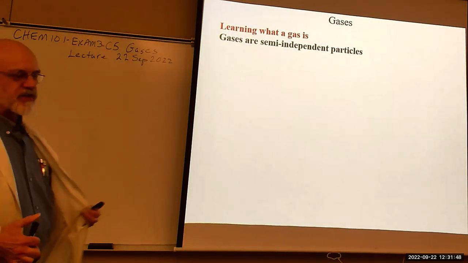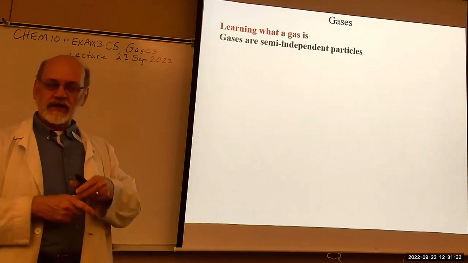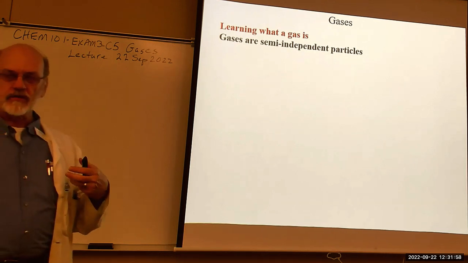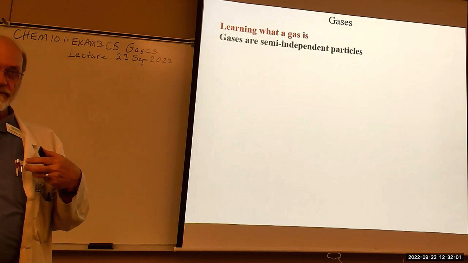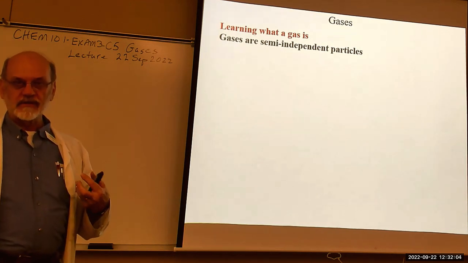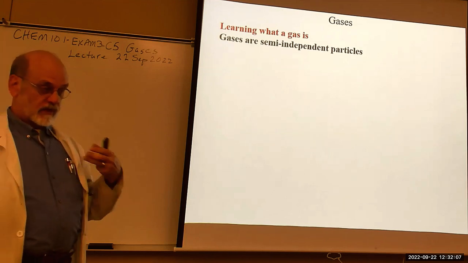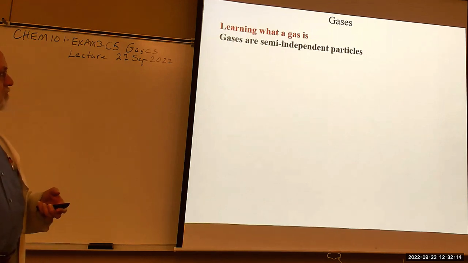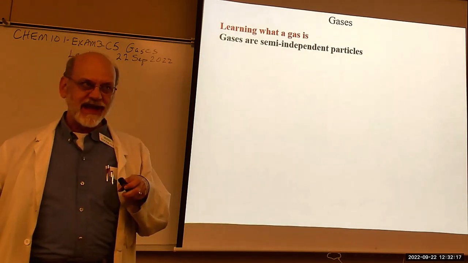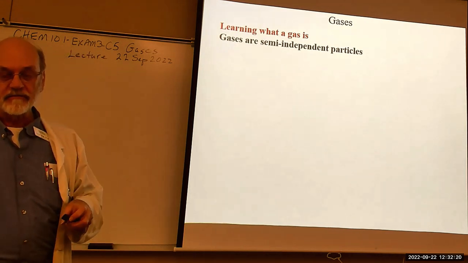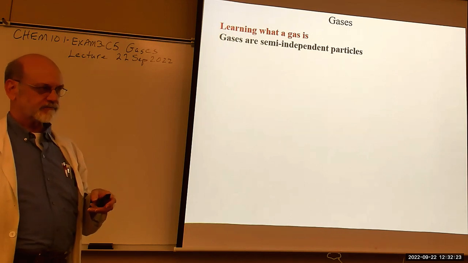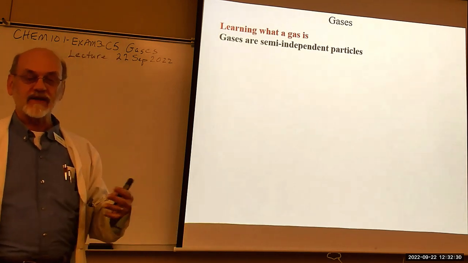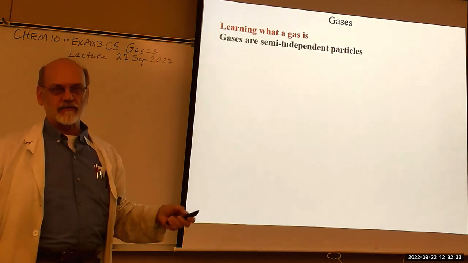So, what's a gas? I mean, we talked about that early on, the difference between gases, liquids, and solids. Probably the defining characteristic of gases is the fact that they're virtually independent particles in a space. They are matter. I mean, they occupy space and they have mass. But we can largely treat the particles in a gas as independent actors. They do interact occasionally, but in the beginning, we're going to treat them like a bunch of billiard balls. In other words, when they do smack into each other, that's all they do. They just hit and bounce off.